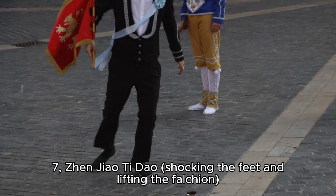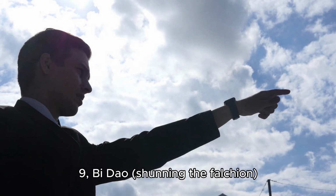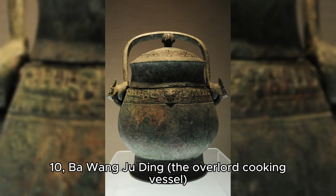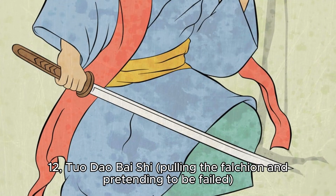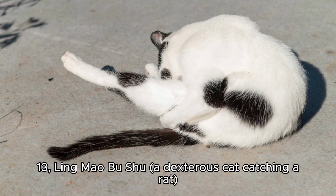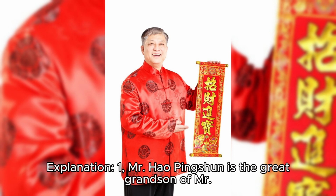7. Jinjiao Ti Dao, shocking the feet and lifting the falchion. 8. Buyun Wang Ri, removing the cloud by hands and looking at the sun. 9. Bai Dao, shunning the falchion. 10. Bawang Jiding, the overlord cooking vessel. 11. Chaotian Yizhu Xiang, a burning incense pointing to the sky. 12. Tu Dao Bai Shi, pulling the falchion and pretending to be failed. 13. Ling Mao Bushu, a dexterous cat catching a rat. 14. Shoushi, ending.